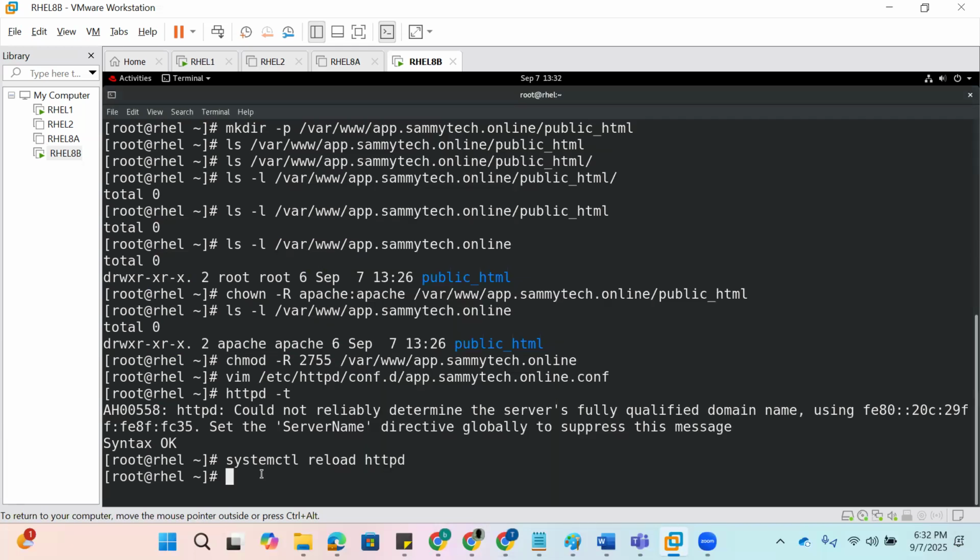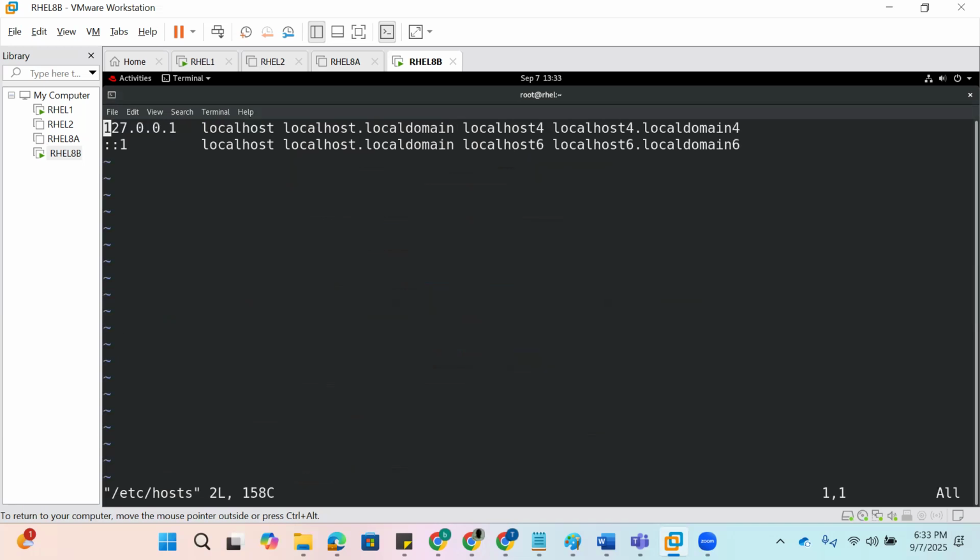To set the DNS, I'm just going to open /etc/hosts. I'll come here and type the IP address of my web server.